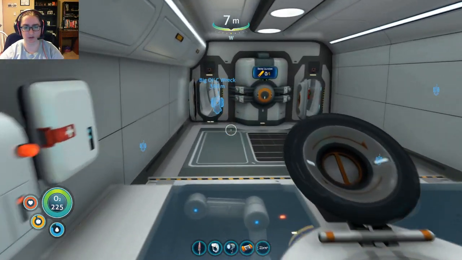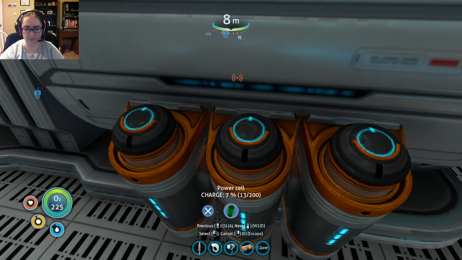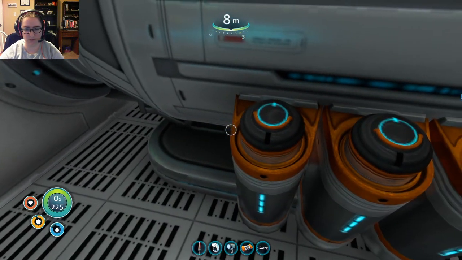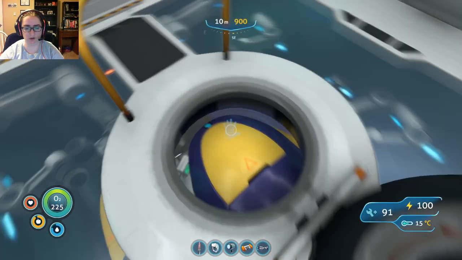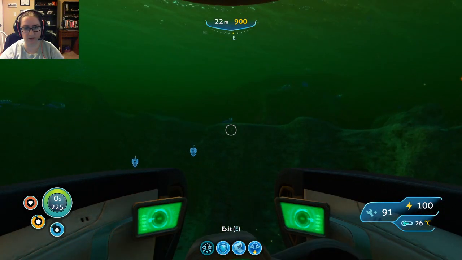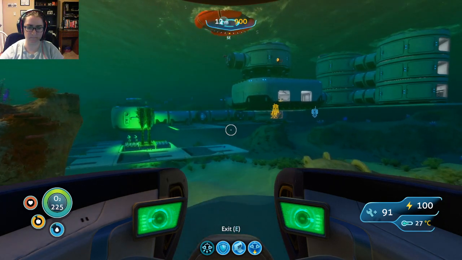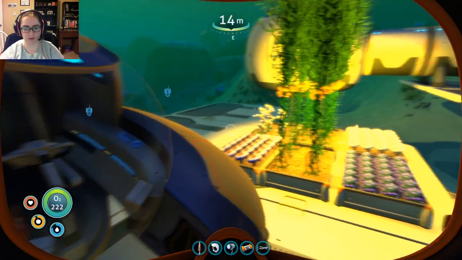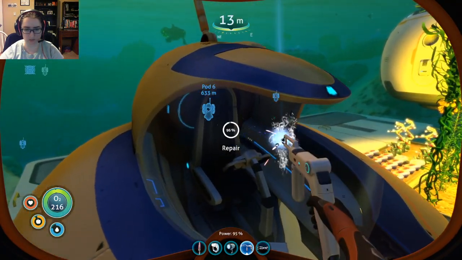I need to take out any other of these to charge. 100, yes, 7. Take that. I'll take this 94. Why not? How are you doing? You're at 91. Let's get you repaired as well. We can take you near the base. I'll park you on this very nice open parking area that I made. And we will put on our repair doohickey and repair you.